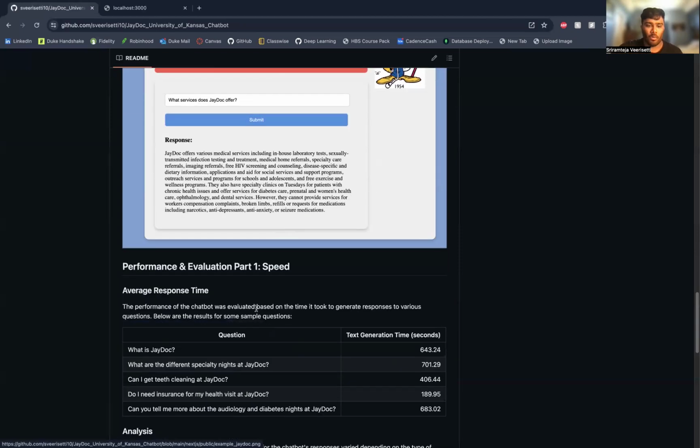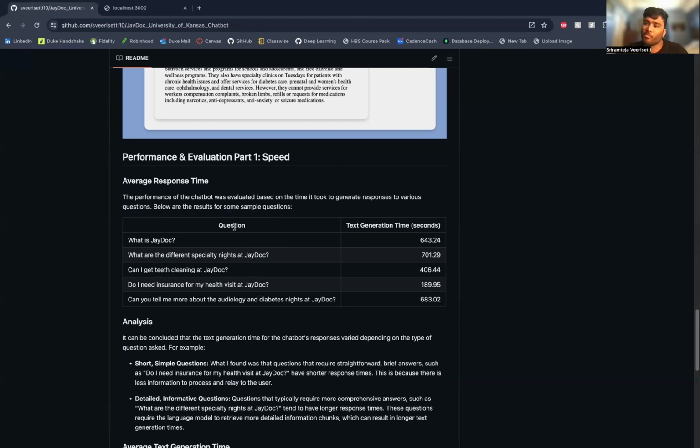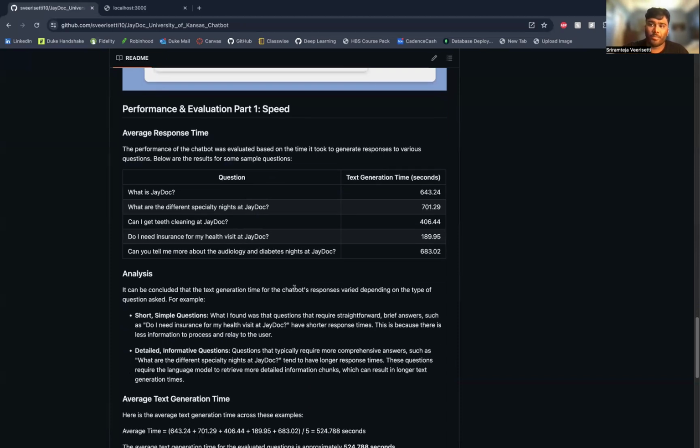I'll explain one thing that I noticed here about how the query makes a difference as to how long it takes to generate the text. And that's where we come into the performance and evaluation, the speed category. One of the things that I realized is the more complicated and complex the question is, the longer it's going to take to actually generate the text. And this makes sense.